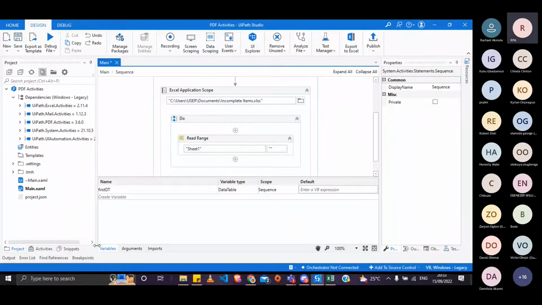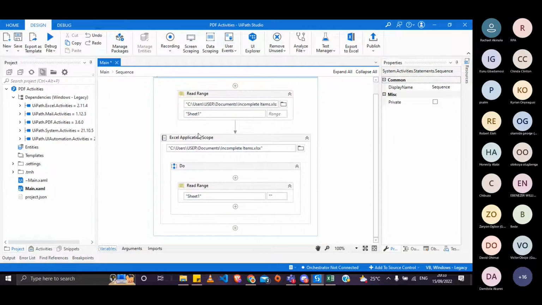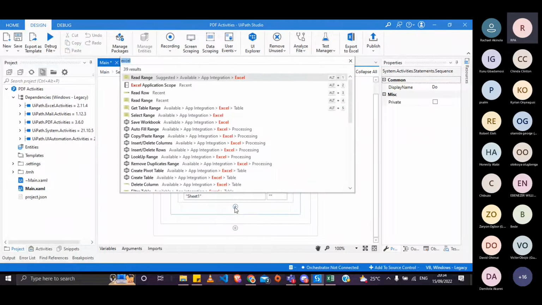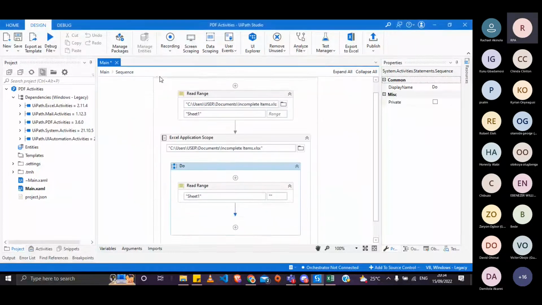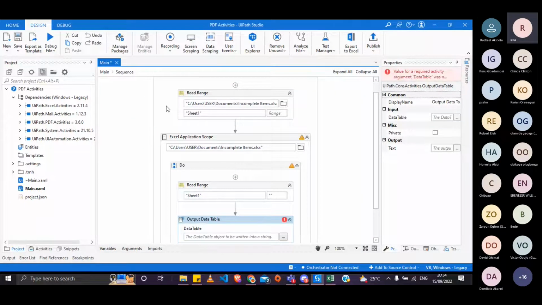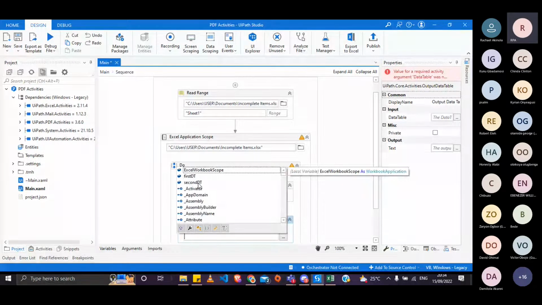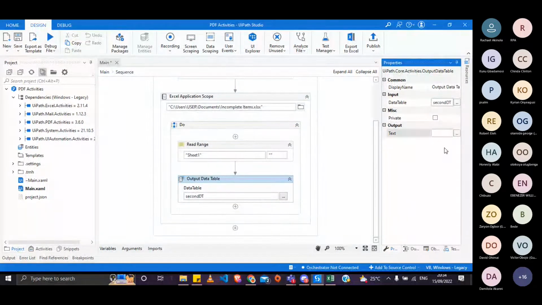In this case, I want to use an output data table activity. We can print out a data table, and let's store a data table called second DT, and then our output string is string.